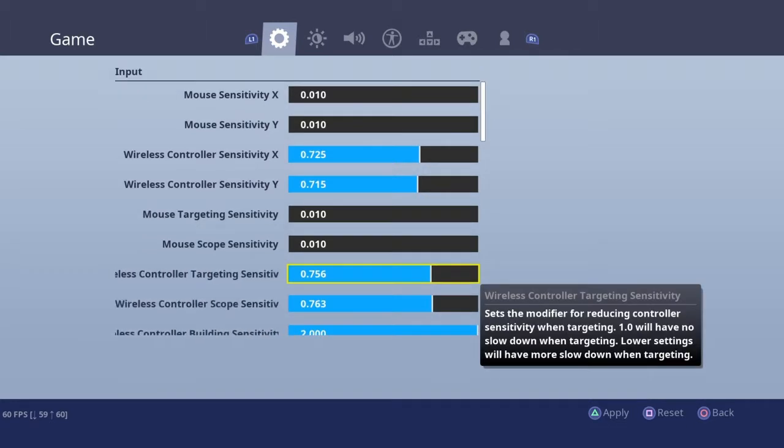Now my wireless controlling targeting sensitivity is at a 0.756. That is simply so I can target enemies. I really use this setting to shoot out of the sky. It makes it very easy to laser. Makes it very easy to tap fire with the legendary scar, one of my favorite things. But yeah, it's just comfortable.